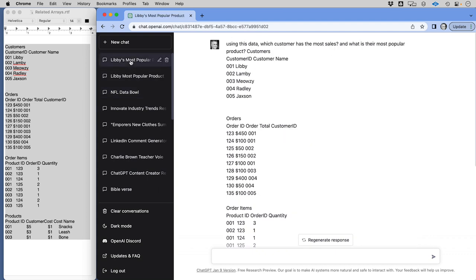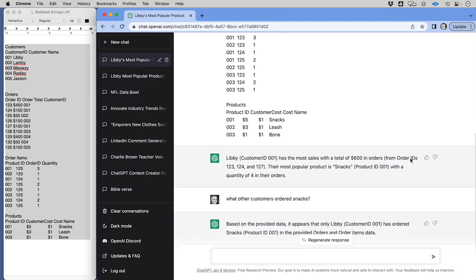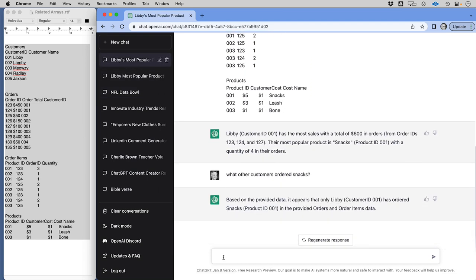So if we go back here, we can start to ask some interesting questions. For example, let's say there was a recall on the bone product. Which customers should we notify about that?